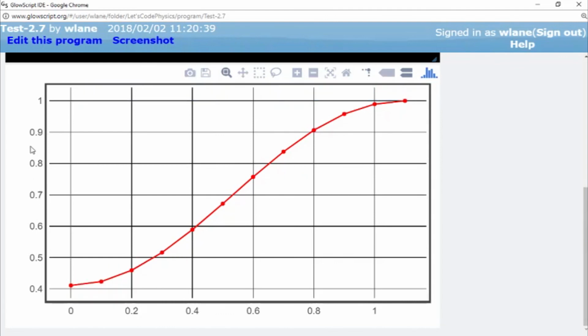What I would love to see after this would be the ability to toggle the axes between a log scale and a linear scale. Currently, you have to select in the code whether you're creating a log plot or a linear plot, and sometimes you don't know which you would rather have until you create the graph. So I would love to have an extra toggle up here to switch these axes between linear and logarithmic. But like I said, other than that one wish and the one little bug that I found, I really like these new features. I'm going to be recommending them to my students, and I encourage you to get to know them and pass them along to your students as well.